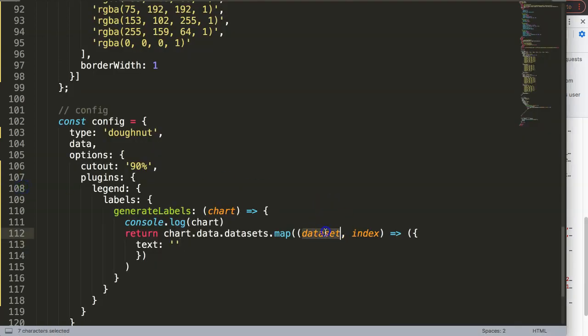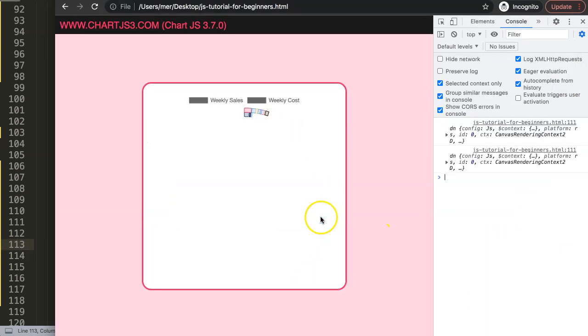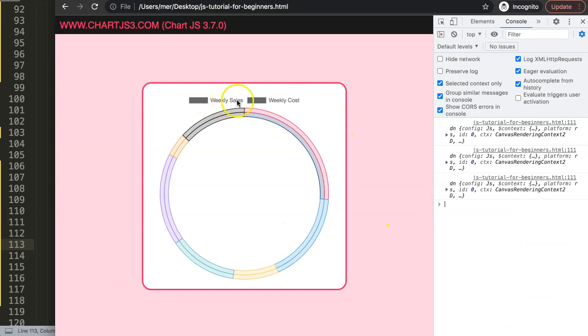Remember, the dataset was already basically everything here, including the 0, and then we say dot label. If we do this and save and now refresh, you can see here we get the weekly sales and the weekly cost. So basically we converted it and told the legend to only give me the dataset name instead of all of these labels.